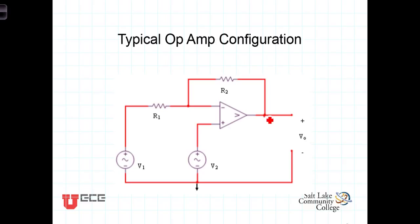Now, as is frequently done in an operational amplifier circuit, there will be some sort of connection going from the output to the inverting terminal. This is what is referred to as negative feedback. It's beyond the scope of this class, so we don't want to dig deeply into it, but suffice it to say that negative feedback will be necessary to keep the amplifier stable. There are some situations where we won't want that, where we won't have feedback, but in general, a negative feedback path is necessary to stabilize the amplifier. By stabilize, we mean to constrain the output.